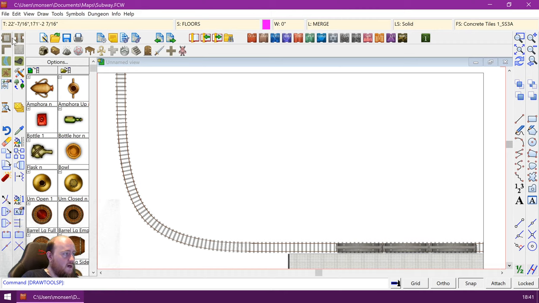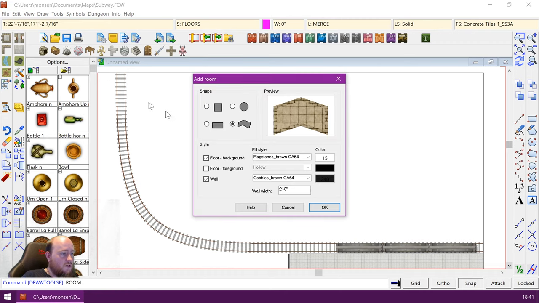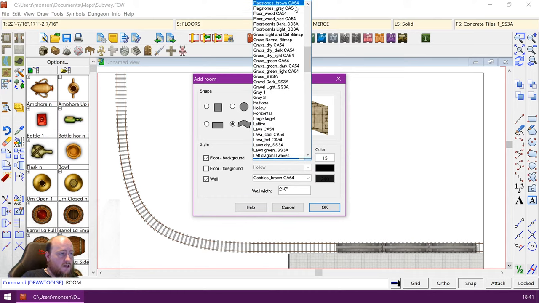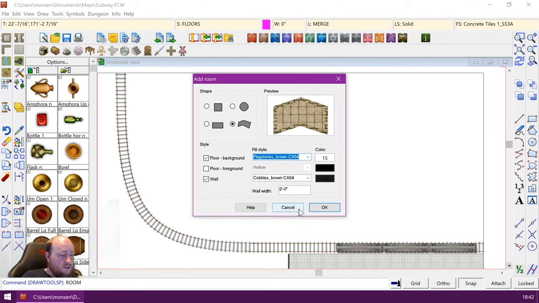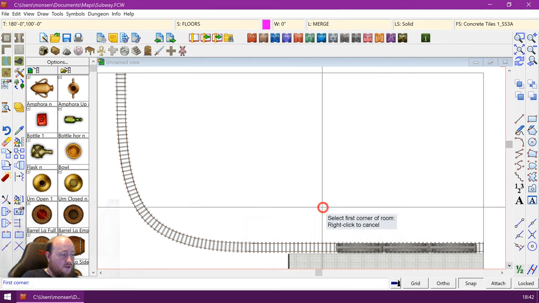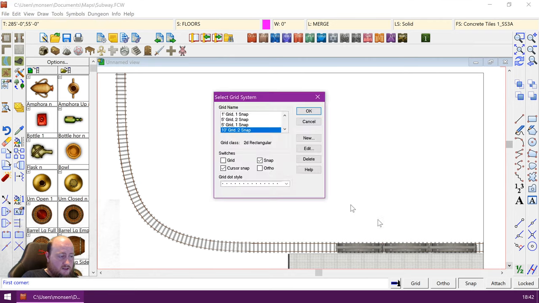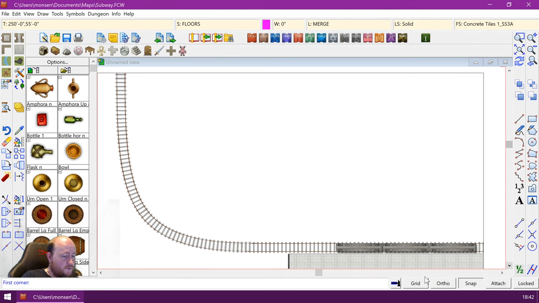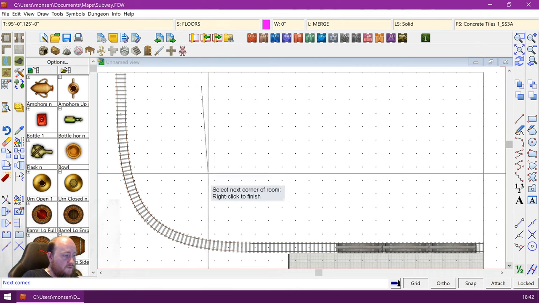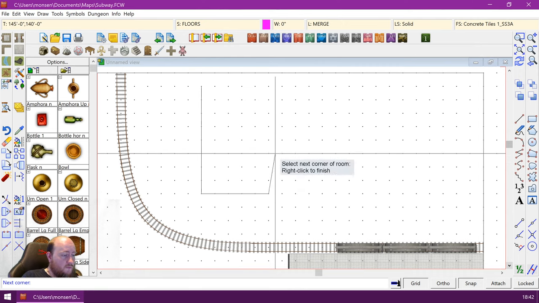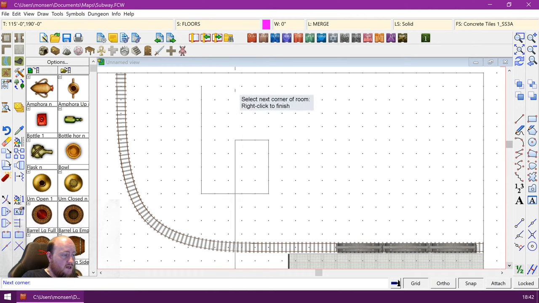Now we can go and use the dungeon tool. Use the dungeon room tool. And it's already set up for me with the correct fill styles. But if not, you can just pick whatever fill styles you want here. And my point of importing the John Roberts styles was that I wanted to use these for the dungeon. So, your dungeon rooms. Snap. And come here.